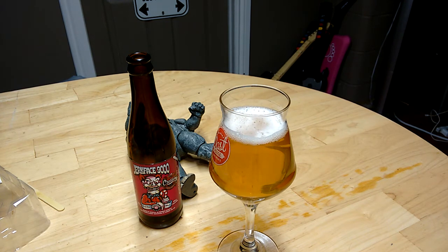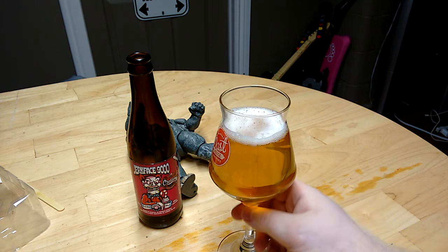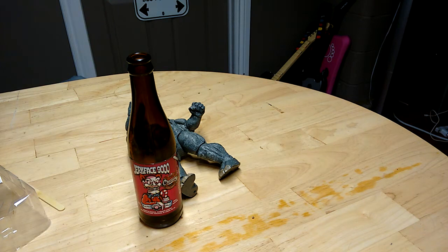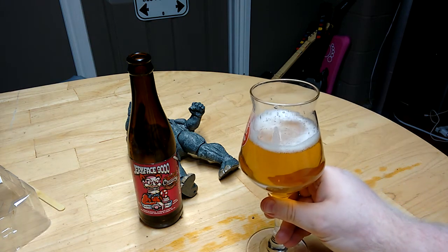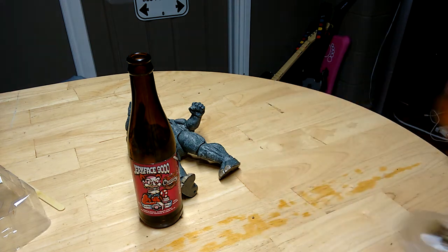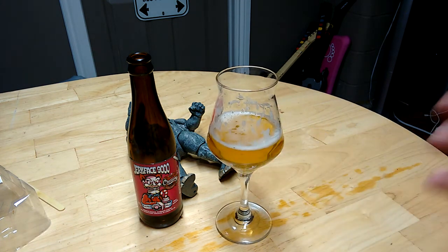I've had some good smelling beers from them — like their Tricycle Radler smelled pretty good — so let's try the beer, cheers. Oh, that's rather simple, I thought it would be a little more in depth than that. It just smells so intriguing. It's very fruity, with a slightly resin-y, kind of like bitter fruit peel-esque flavor on the back end.